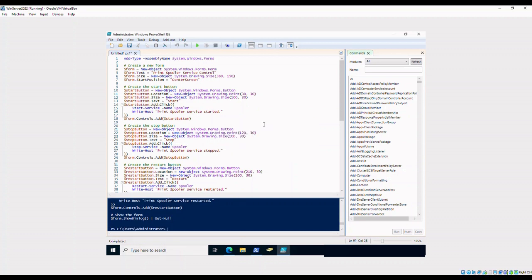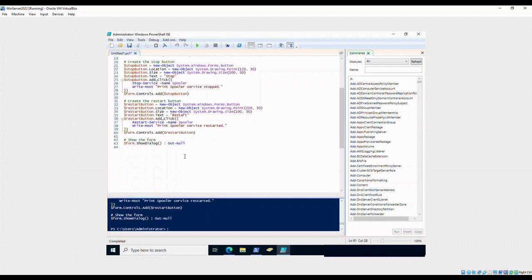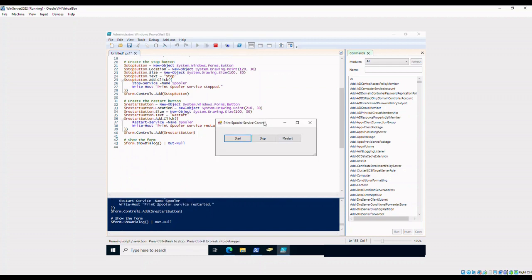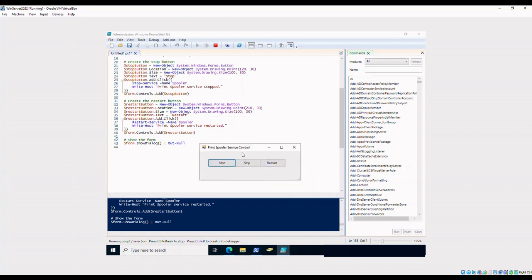All right. Looks pretty good. And we know it works. And again, these system logs too, these are all logged in the event viewer, so you can go see when these services are stopped and restarted. So you now have a spooler controller that you can run. You could give this to an end user to restart their spooler themselves if they were having a frequent issue. Maybe you want to get a better printer or figure out whatever real issue's going on, but this would be something to help out in case you had to do that.